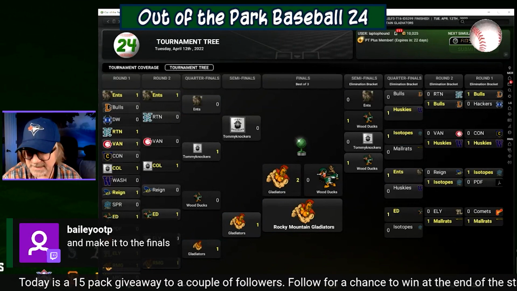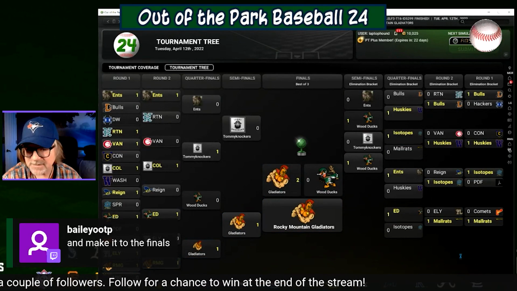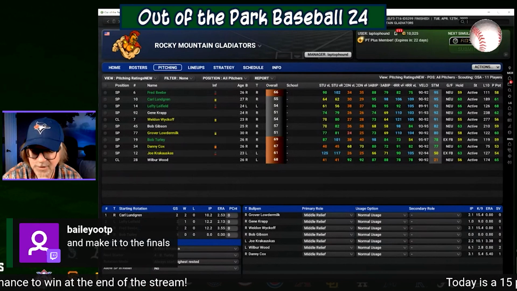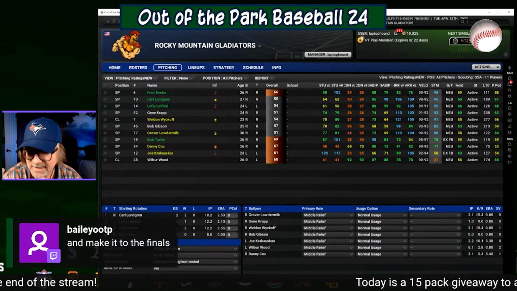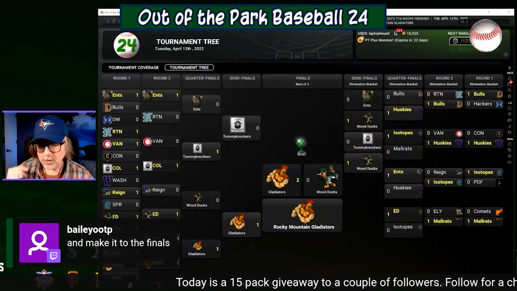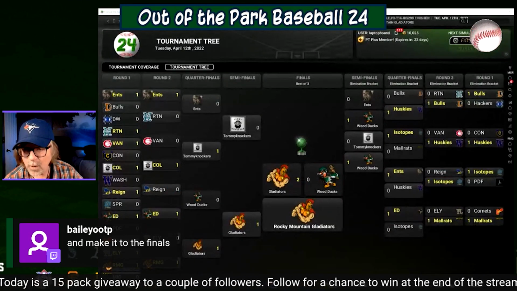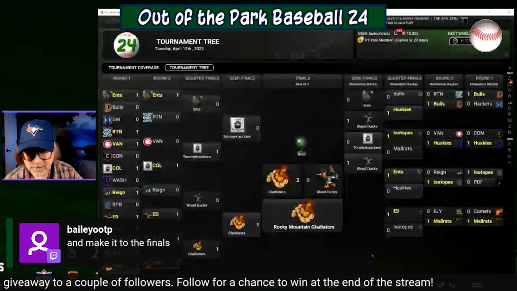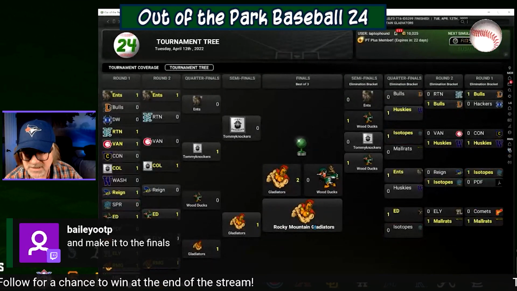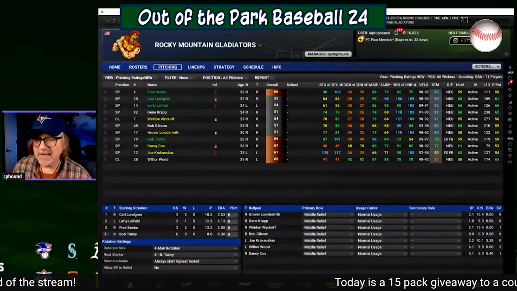So I went the full distance. I only played 6 games, but only 3 of my guys pitched because they had those off days of rest. I didn't need to use number 4 or 5. So what was mentioned in the chat is if you lose game 1, 2, or 3, if you lose first round, second round, or third round, that pitcher number 5 might come into play. Okay. Thanks, Bailey, for that.